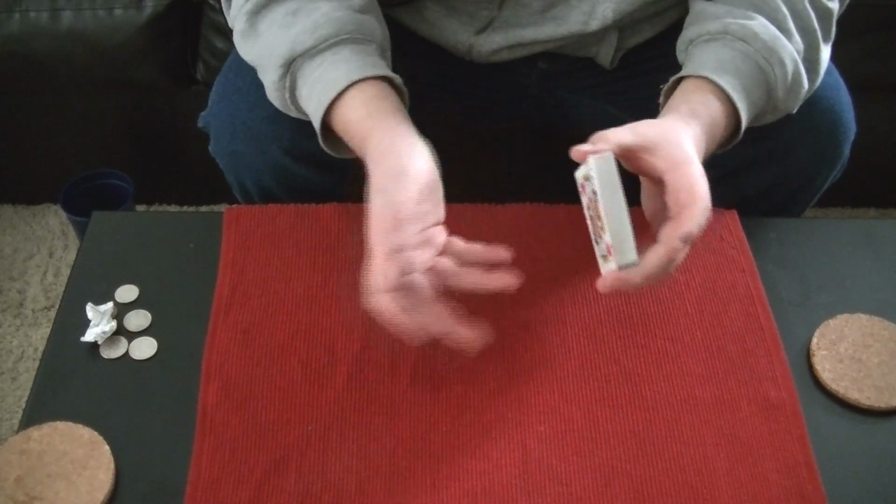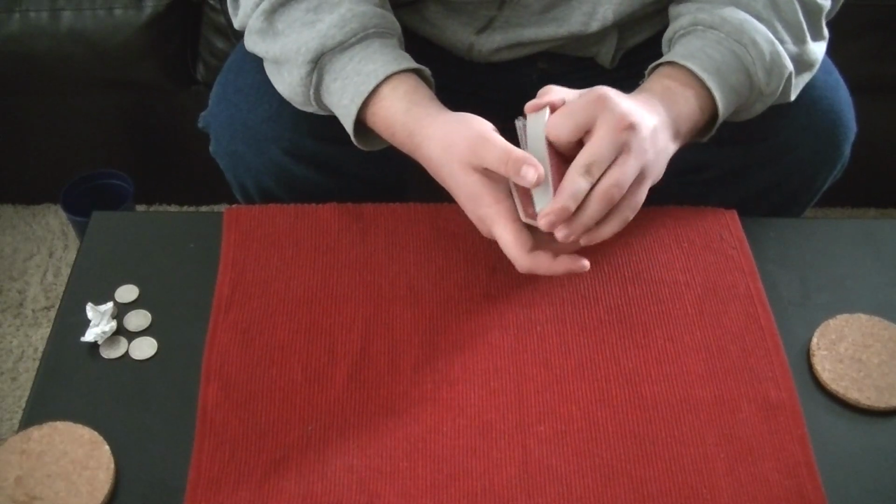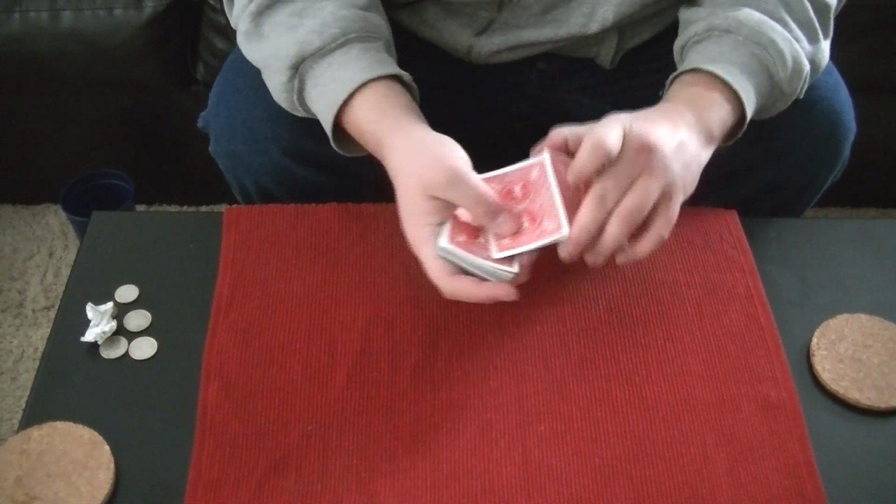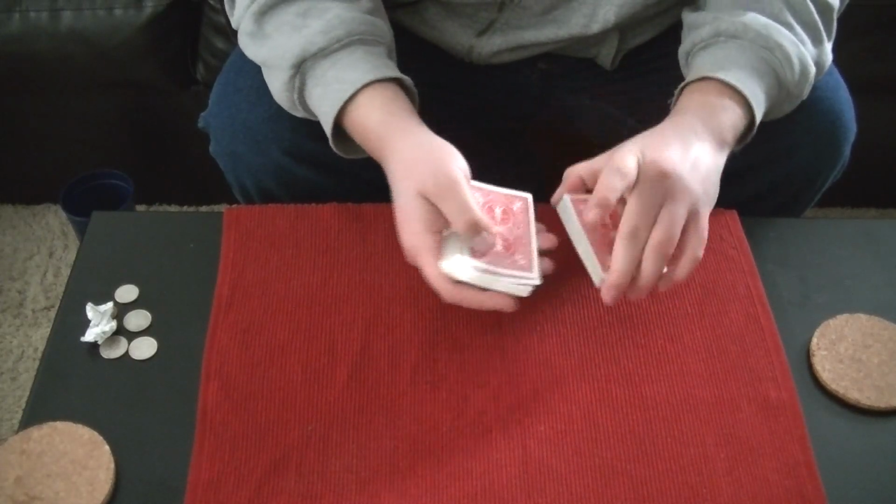So I'm just going to show you a quick trick that you can do with the double lift and just have a little fun with it. One thing that you can do is have a spectator select a card. Okay, so say the 4 of clubs.